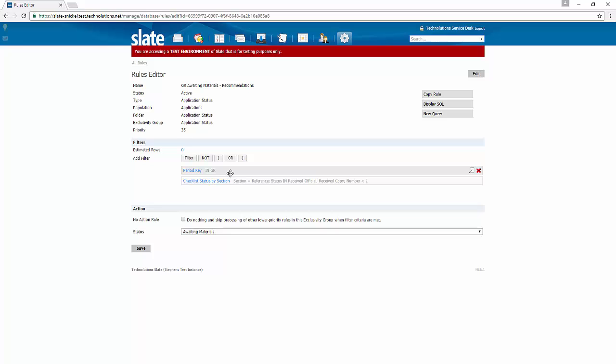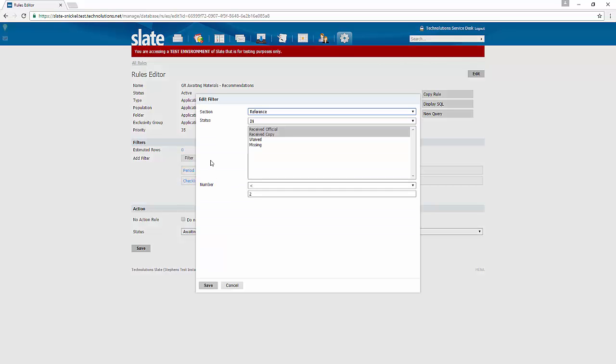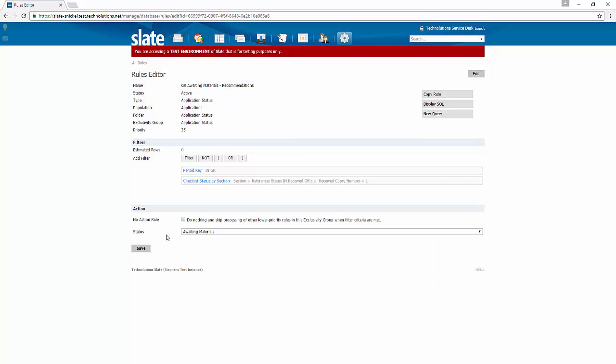So in this case, we changed from our old bad rule, instead of saying not in undergraduate to denote somebody who's graduate, to say we're in graduate. And then since you're in graduate, you require at least 2 recommendations in your awaiting materials.